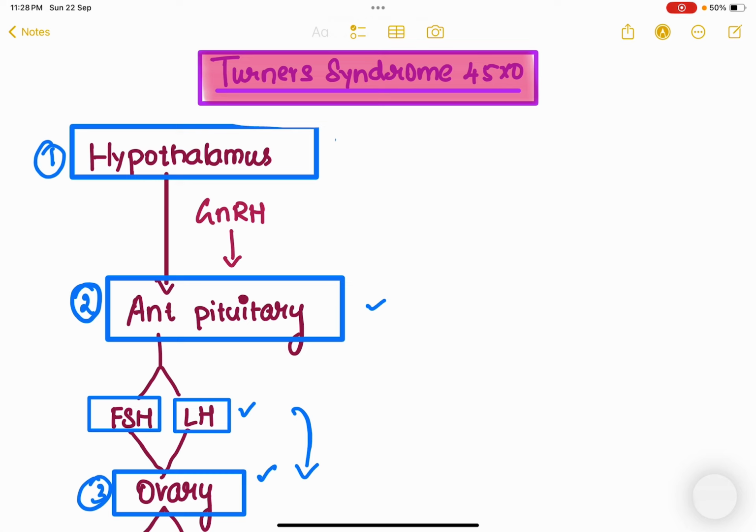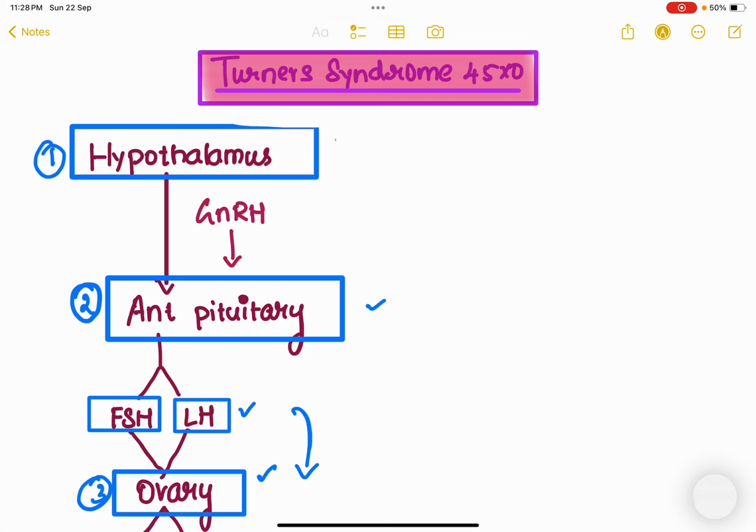In the previous module we discussed Kallmann syndrome. Now we are discussing a group of spectrum termed primary amenorrhea with the uterus being present. With the uterus being present, there are ideally four conditions: cryptomenorrhea, Kallmann syndrome, Swyer syndrome and Turner syndrome. In this module we are going to deal with Turner syndrome.